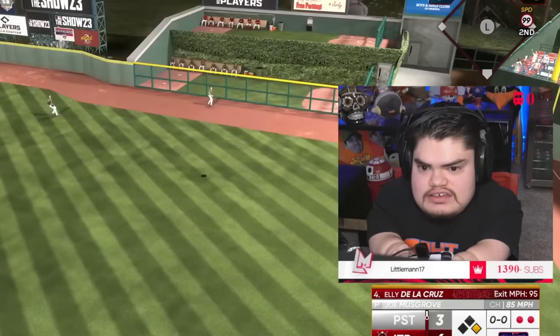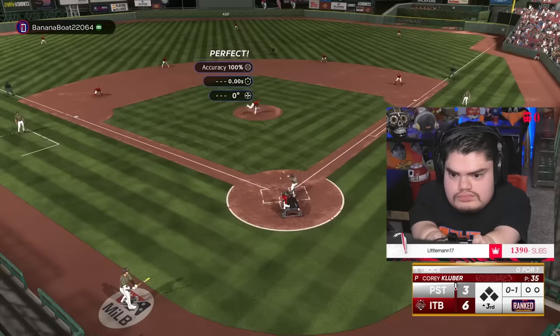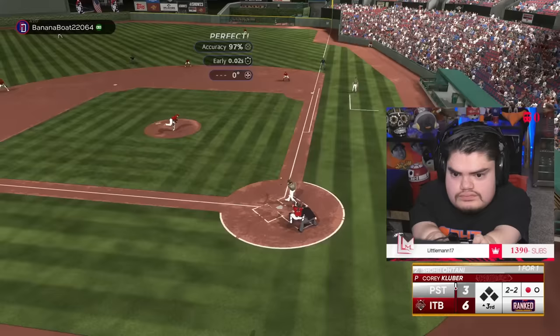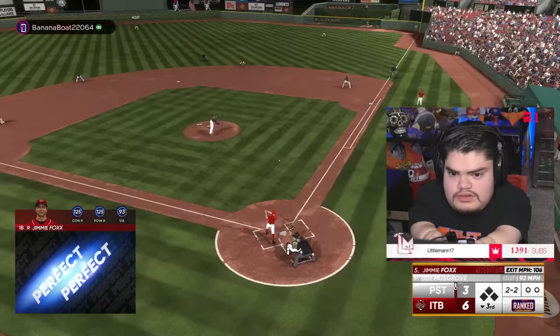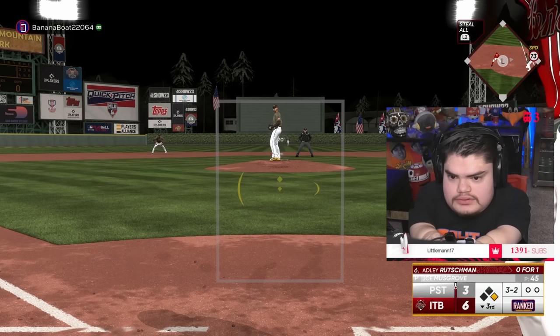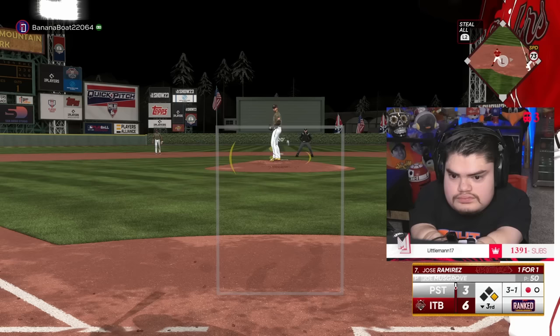Ellie! Oh. Okay, let's try not to give up runs, please. Rolled them over. One down. Jimmy, good play. Awesome. 1-2-3 shutdown inning. Let's go score. Good swing, Jimmy. Perfect, perfect the other way. Adley lines out again. Bro, he's been smashing the ball. Just nothing to show for it.